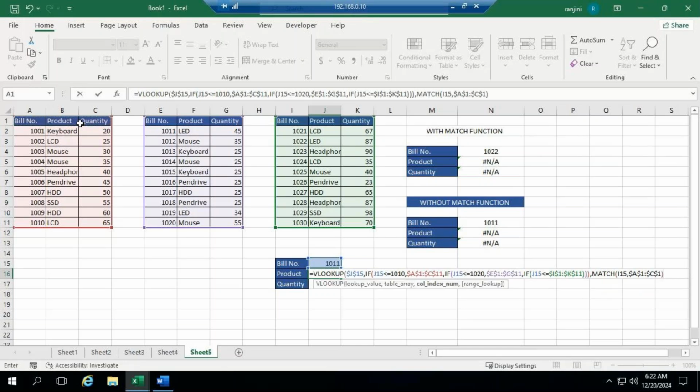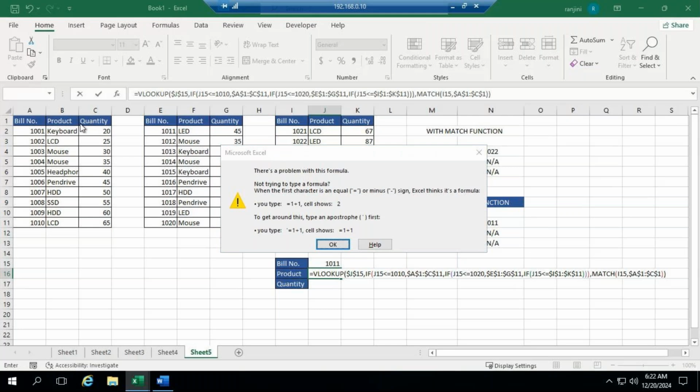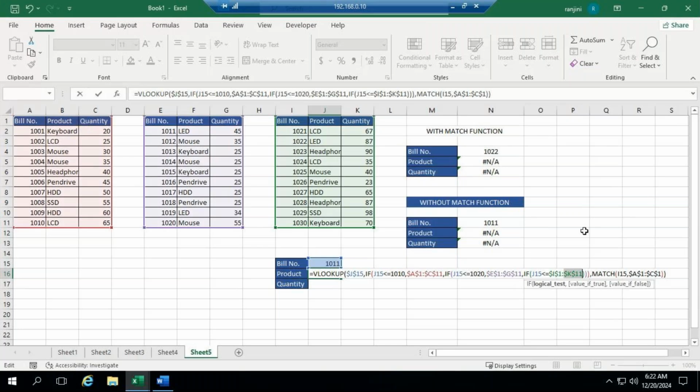Close the bracket. One is for match, one is for lookup. Go for exact match.